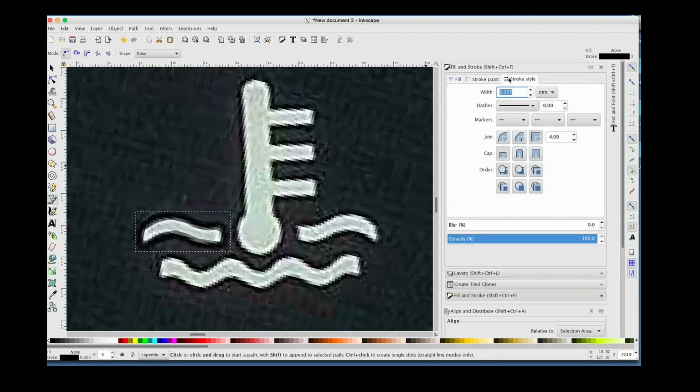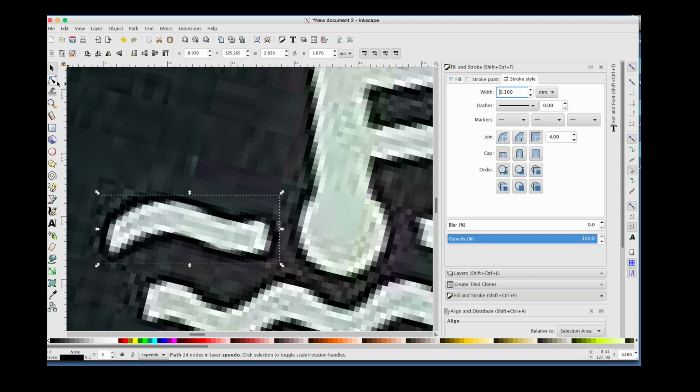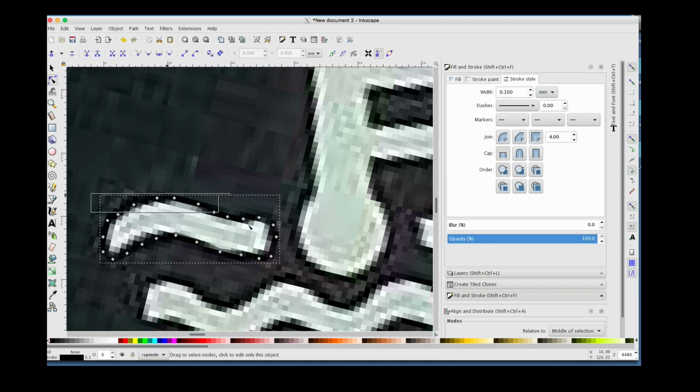So stroke style, let's say 0.1. So let's say 0.01 to be a bit, let's say 0.1, just easier. So you can really play around with this thing. So if you click on this edit path by nodes, you can select quite a few of these, and then one can do this auto smooth, or you can basically select them all and auto smooth, so they'll be really kind of smooth.